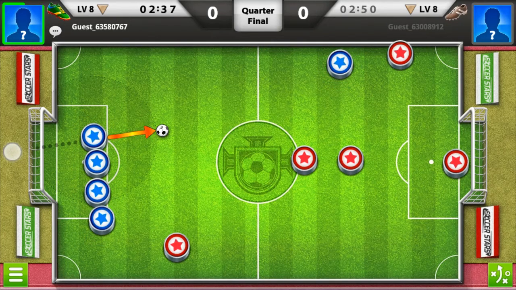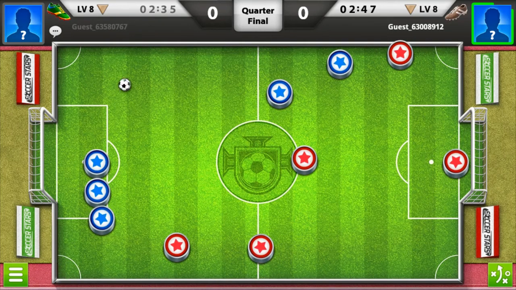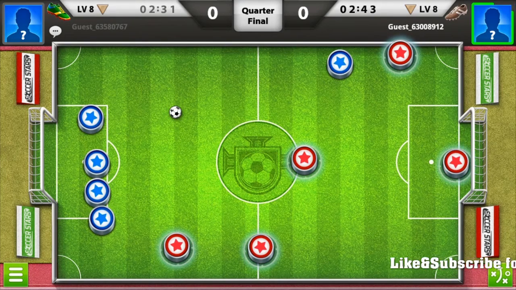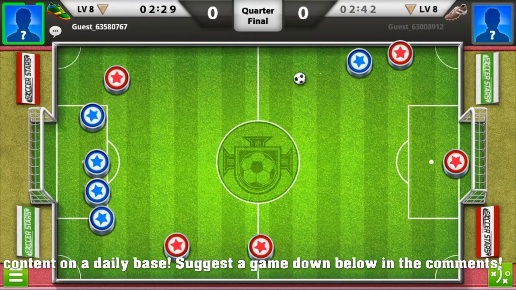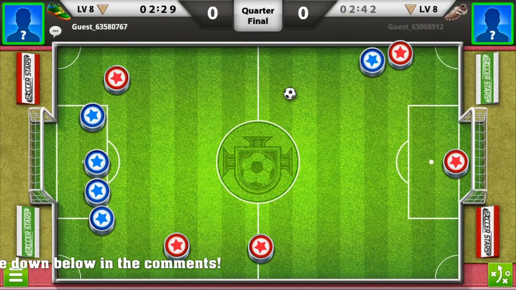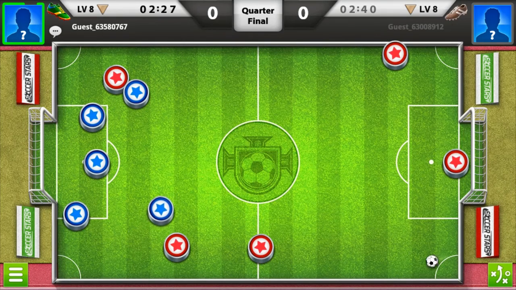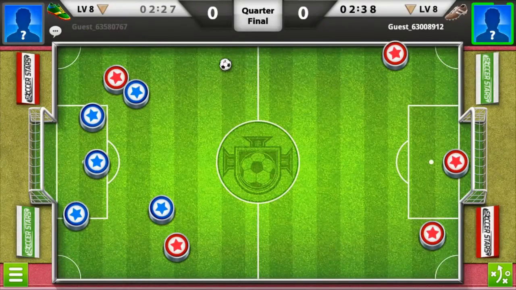Or can actually make... Oh, that was a strong one. Damn it. That was my chance. Oi, oi, oi, oi, oi. I need to be careful. Oh, can he hit it between it? He has a chance. He's trying. He's going for it. Nope. Quarterfinals. Come on. What you can do here on the right side, you see, you can actually select a different formation. You can unlock them, buy them, you know, the usual.